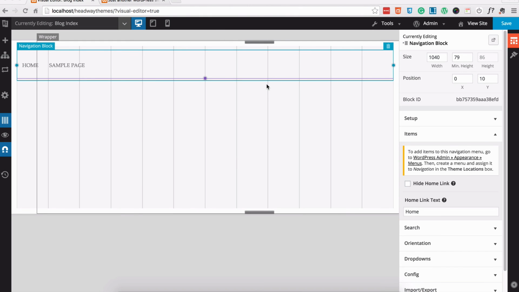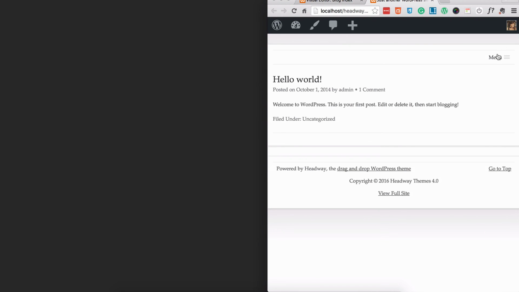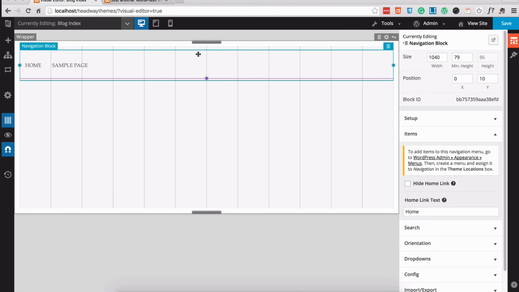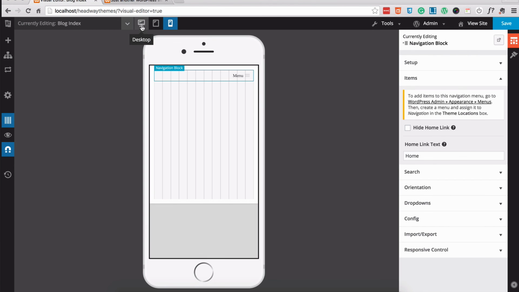Also, before you were able to see me basically move the side of my browser screen to show you the responsive settings. So when I was doing this, you could see that the menu item kind of clicked into place there. But Headway now gives you the opportunity to look at these different views using these three buttons at the top. So we've got the desktop, the tablet, and the smartphone. So if I click on smartphone, you could also see that the changes have taken place as well.